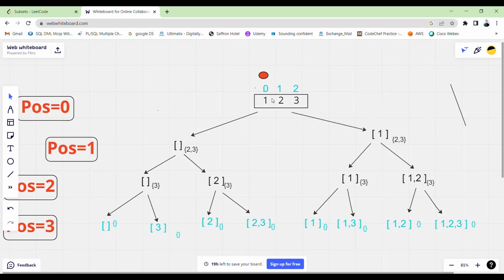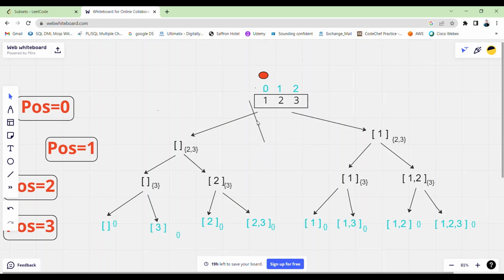If we see at the zeroth position, element 1 is present. So either we can include this one or not include it. We will be having two choices, right? First I will not be including this one, so my subarray will become an empty subarray, and these inside the curly braces represent the remaining elements of the array.